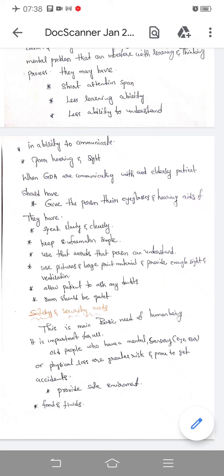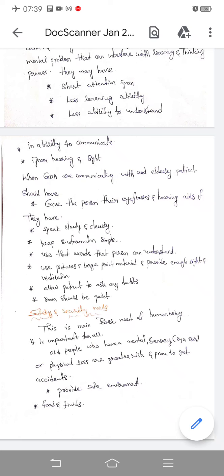Next we will see about children. Children are also very important. For taking care of children, in houses also we should not give any sharp items. We have to observe that there should not be any sharp items while playing. Any such accident-prone items, we should not provide them while playing.